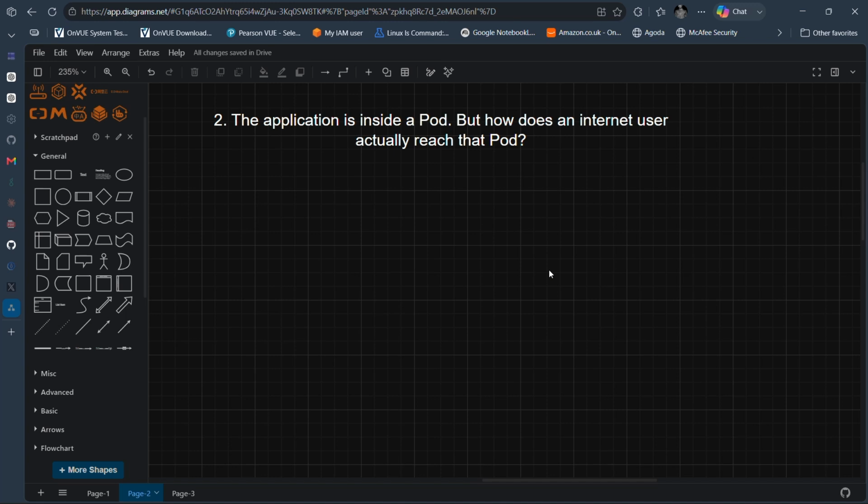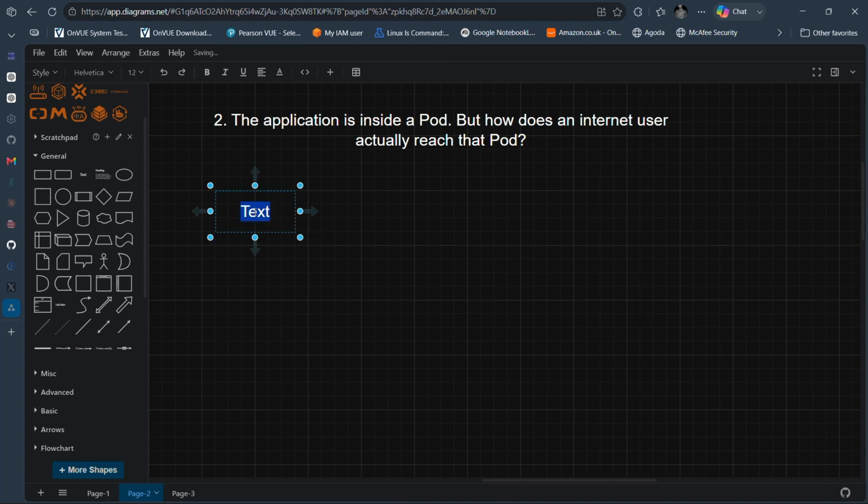It is about the question which is related to the previous one only. If we have IPs for each pod, why is the user not able to access the application directly from the pod IP? Any guesses?